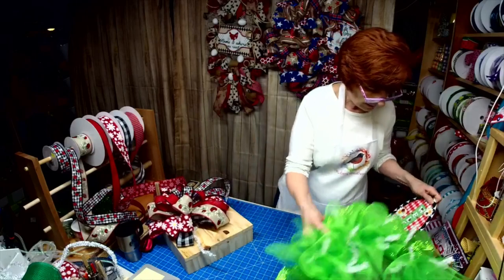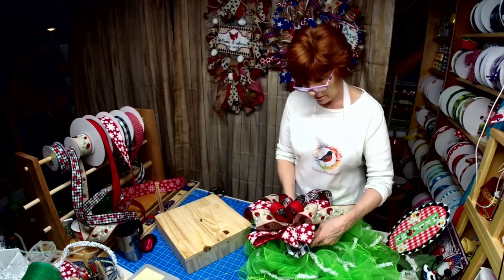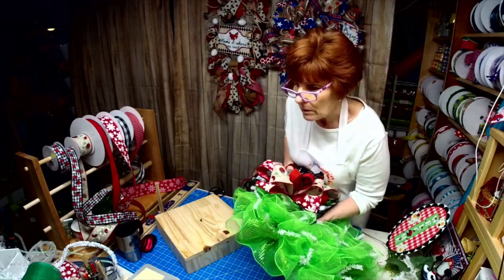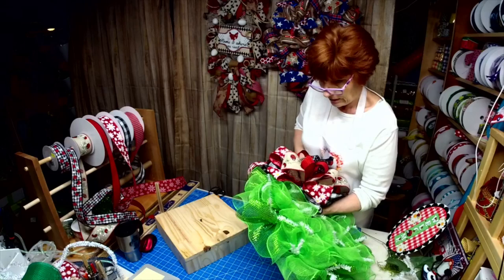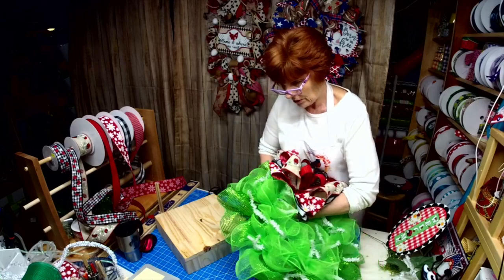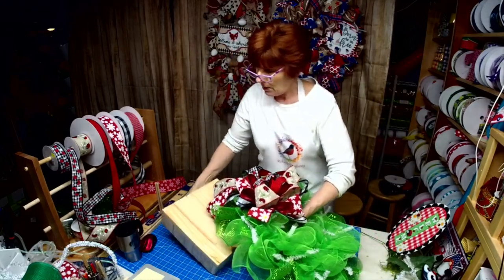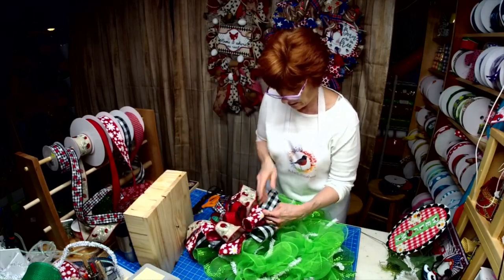Now, let's see where we're going to put this. I'm going to go right here. Boy, that really pops against the green. I'm loving it. Now see, it wouldn't pop against the red if I used red mesh. That's why I wanted to use this green. I wanted it to really make a statement, and your eye go right to that.